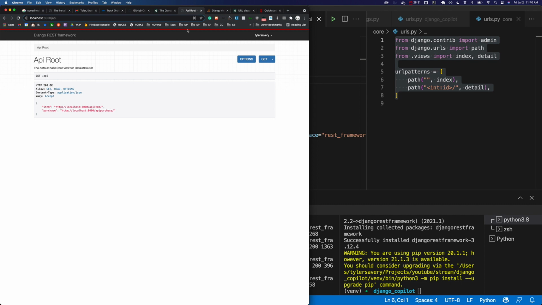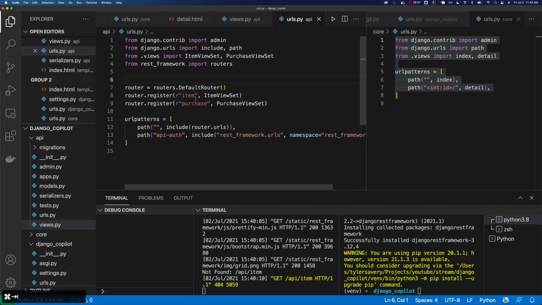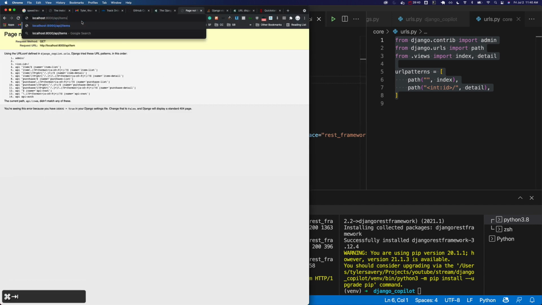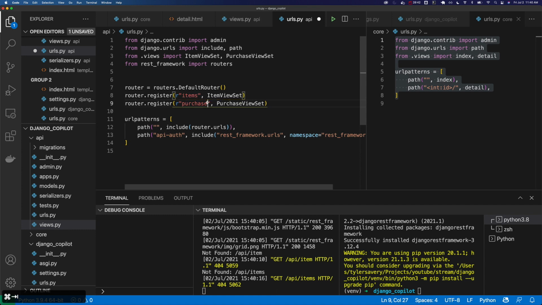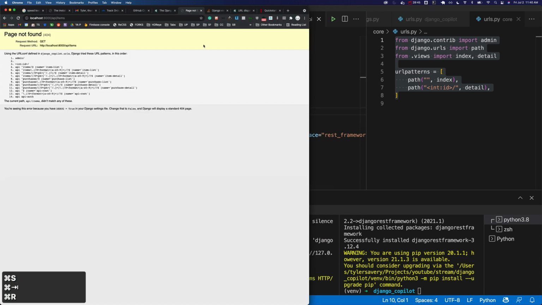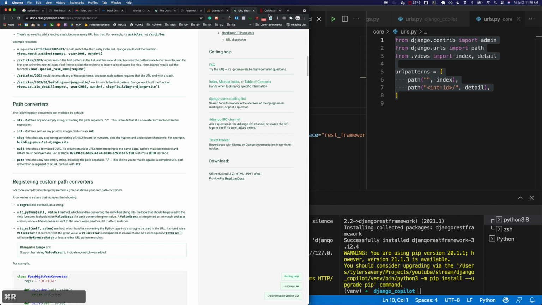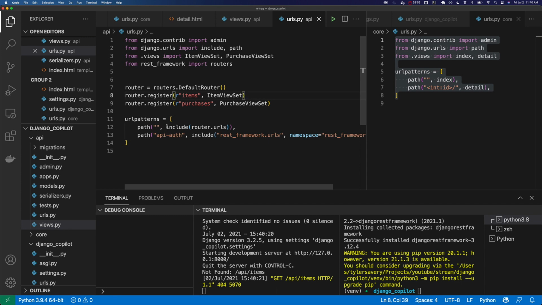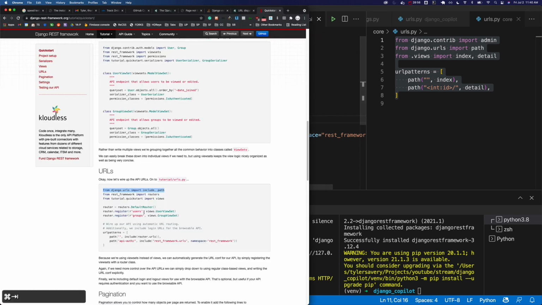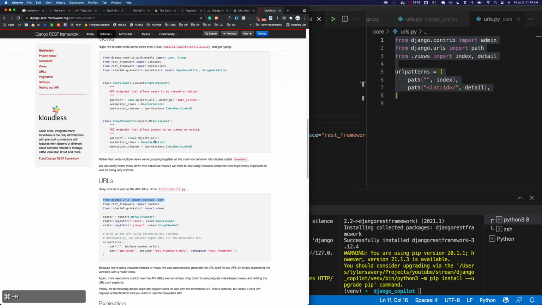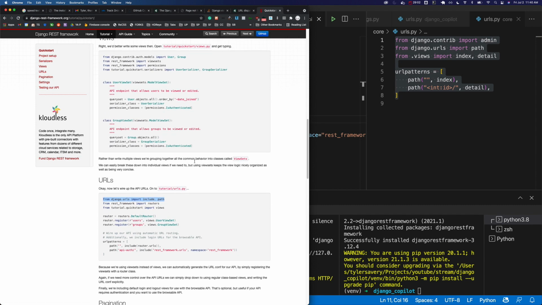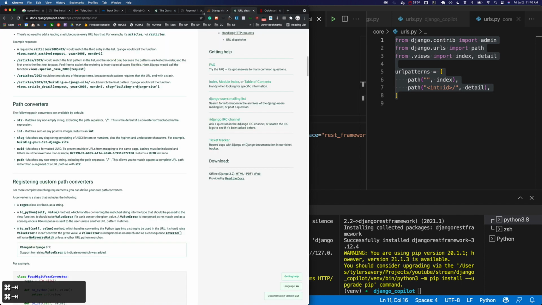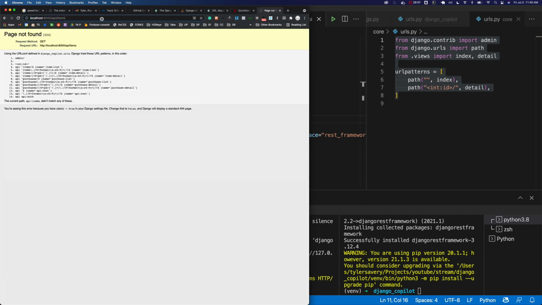There we go, API root. It's telling us stuff. And then we'll go /item. Method not found. Items. Okay, we missed something. Let's actually make these plural, because that is what the tutorial said. What did I miss? What did we miss here? Oh, it's probably just we need a slash at the end. Nope.